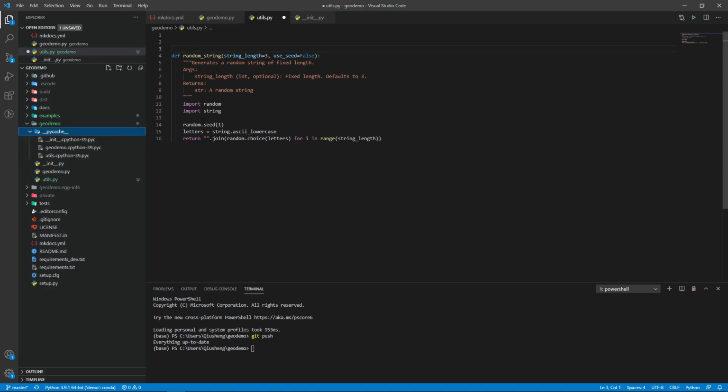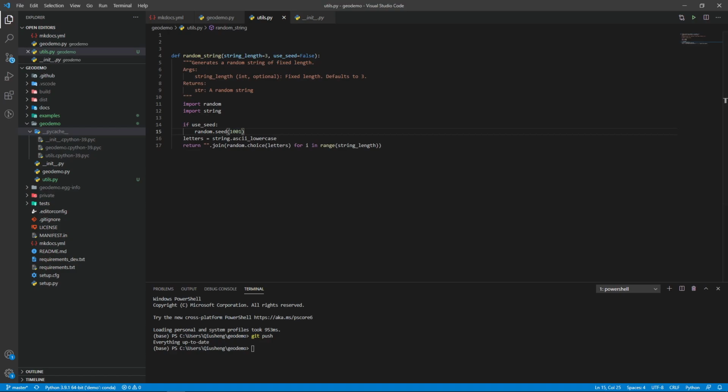If the user wants to use the seed to control the randomness, they can pass in the parameter. So by default, it's going to be False, and we don't want this one to be executed. So in here we can just say if use_seed colon, and then you use the randomness. You can put it to 1, 2, 3, 10, or whatever number you want. It doesn't really matter. So I can put it back to 1001.